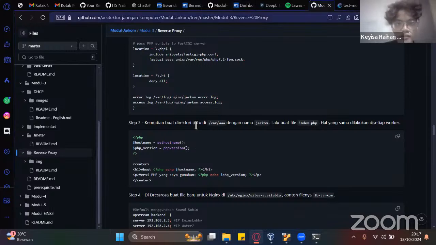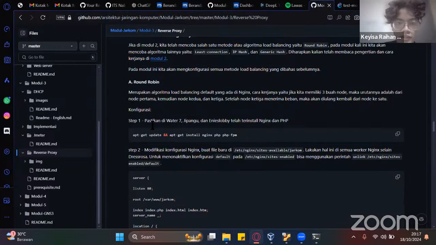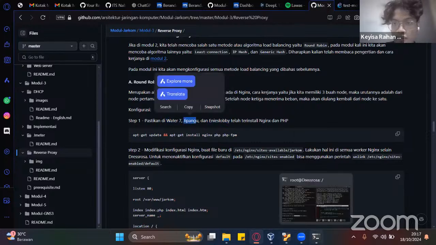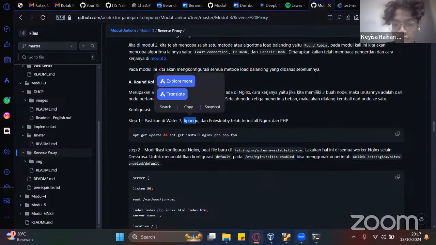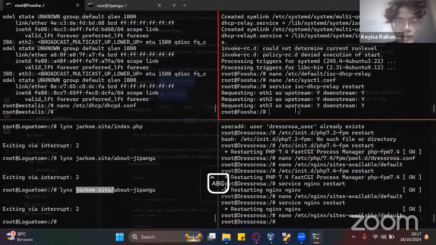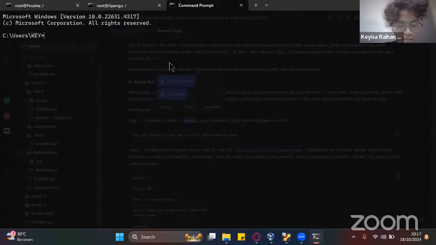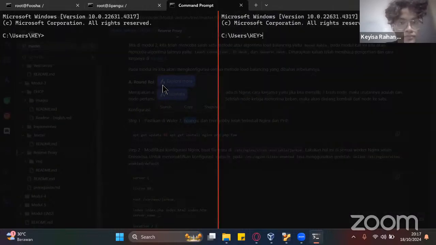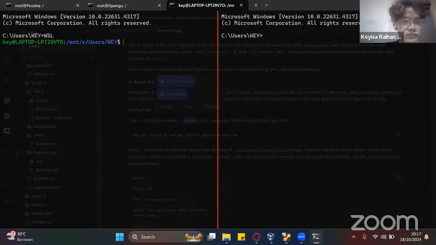I'll demonstrate the round robin. We need three workers: Water Seven, Jipangu, and Anis Lobby. The Jipangu is already having the same configuration. It's already working as a worker. And for this one, okay. Yes. We set up the configuration.